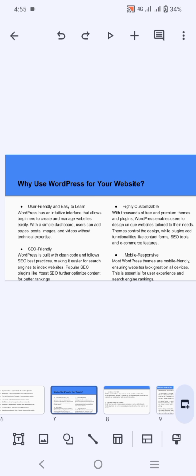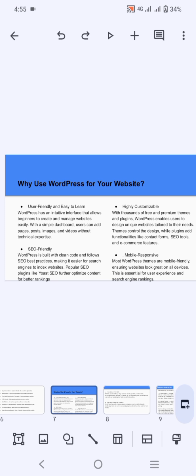So without wasting much of our time, just take your time and read these bullet points on why you should use WordPress to design your site. It's an inspiration to boost your confidence and your interest to use WordPress to design your website.